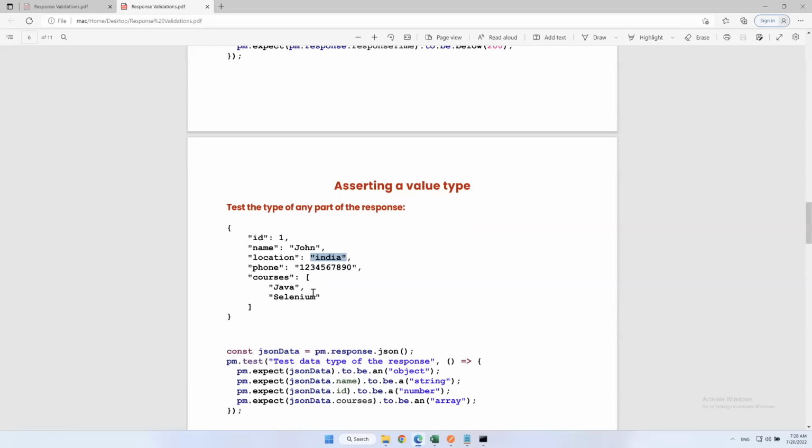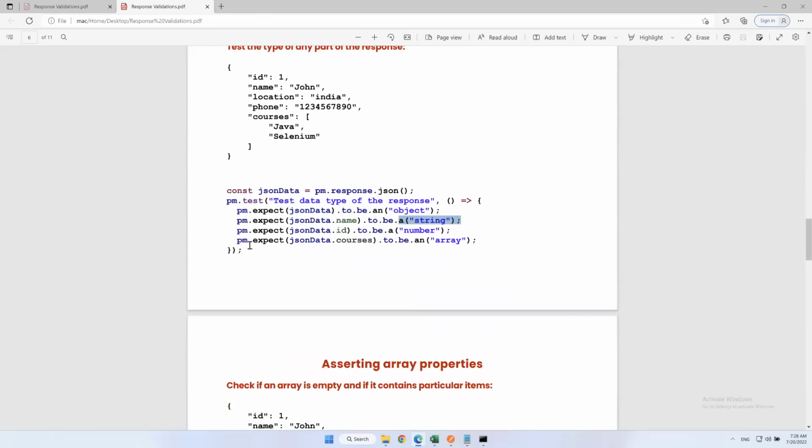Okay, so this is the one thing. There are so many other things. So let me just finish that. Okay, don't ask questions till I have completed this. So I have only completed the first one on the response body. Still we have to do a lot of other validations on the response body. This is just the first validation. Okay, so data type validation we have done here. Every field has some value, and whether that value is correctly coming as per the data type or not, that we have to verify.